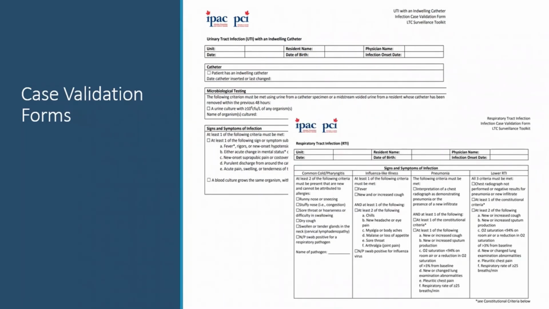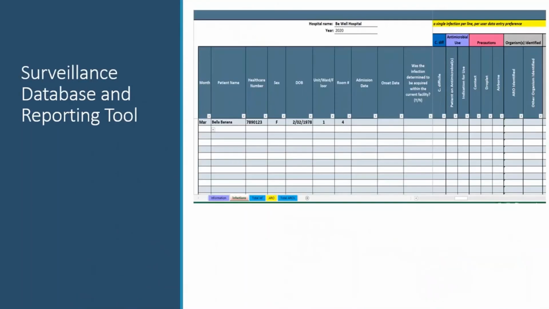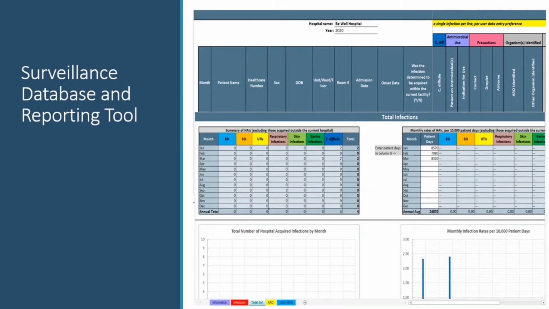And there's a surveillance and database reporting tool. So it's a Microsoft Excel tool that you can use to collate your monthly data from residents who met those case definitions. You can enter cases into the surveillance reporting form, and it will calculate infection-specific rates automatically, as well as making summary graphs and generating those for you. So you can see how this is a really nice way for you to really seamlessly pull together that data that you're obtaining through your surveillance. And then it gives an easier way for the ICP to generate those reports and calculations and summaries.